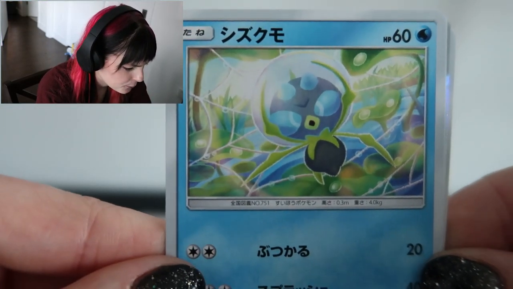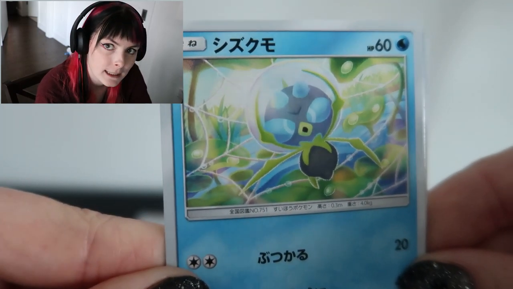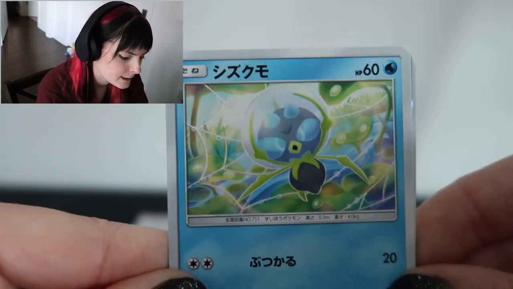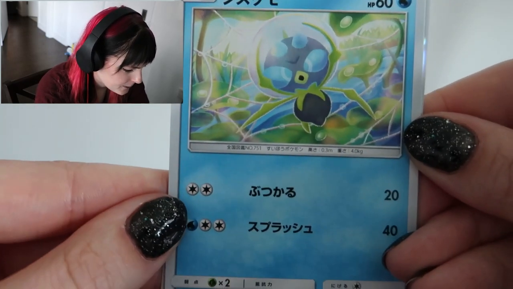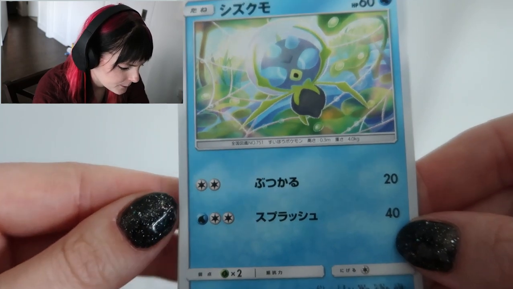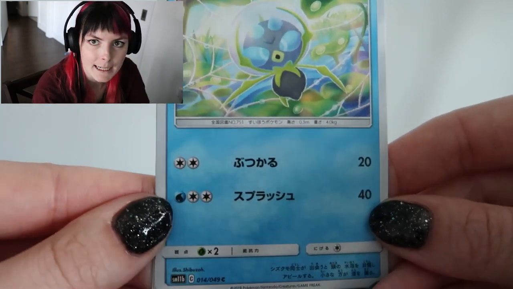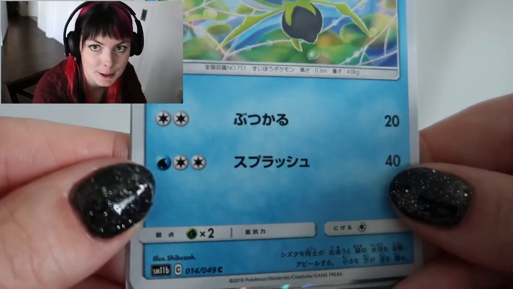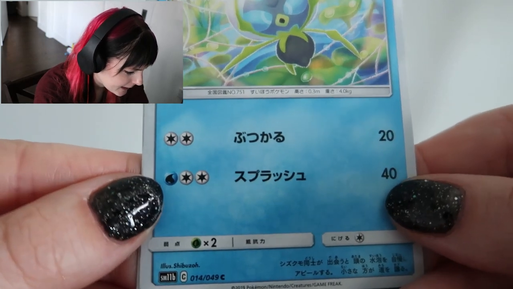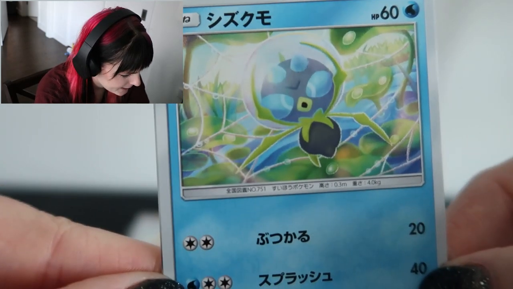And then Tsuzukomu, so kind of a combination, I guess, or Shizukomu. I always get she and tsu mixed up. I need to practice that more. Butsukaru, 20. I think that's basically like slam. I have not seen these cards in English, so I'm just making my best guess. And Splash for 40 damage.